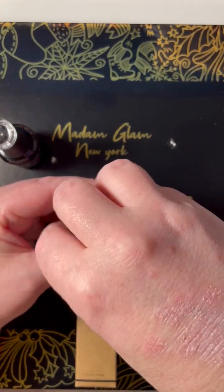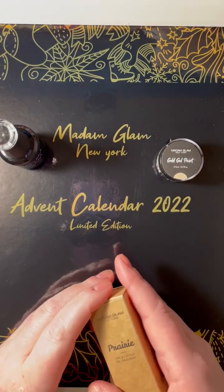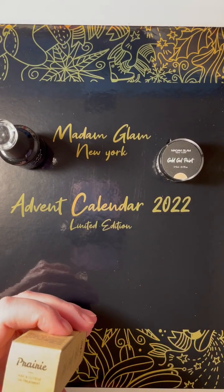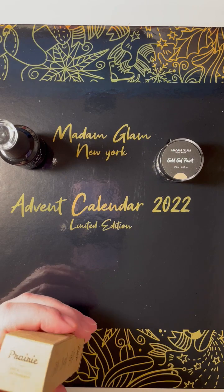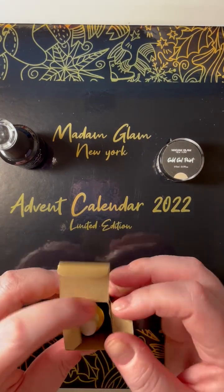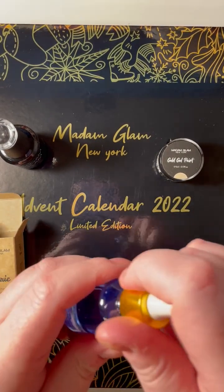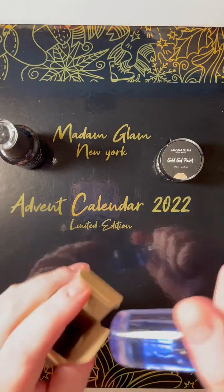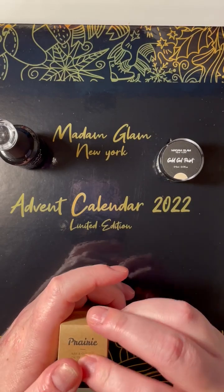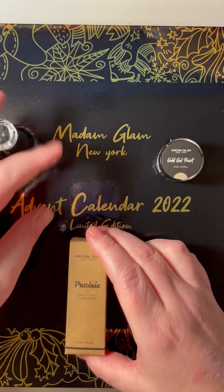She was hard to open, thought she'd be easy but she wasn't — she's worth it. I missed the day where it was over a hundred dollars and you get two free polishes, which is fine. Instead there was a free nail and cuticle oil, and my nails are bad so this works. It's beautiful — it's called Prairie and I'm pretty sure it smells like lavender. I can't smell right now, but it's beautiful. I can't wait to try it — I'm not going to spoil it for anybody else.